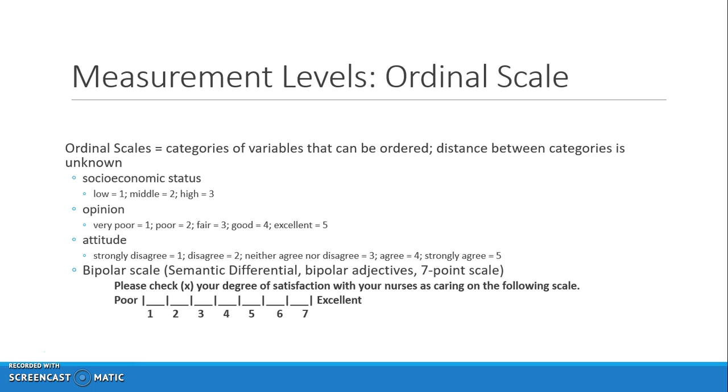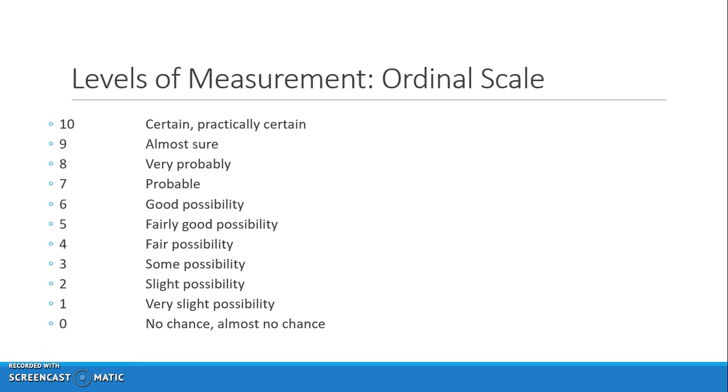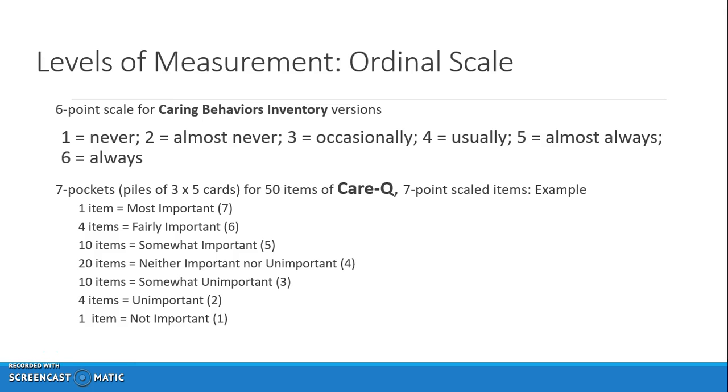the way it is varied here, opinion on an item, attitude scale once again, which is here, and then of course a bipolar semantic differential scale, which is bipolar in the sense that it has two opposites at either end, and it's a 7-point scale. Ordinal scale again can go from 0 to 10, and that's an 11-point scale, just another example.